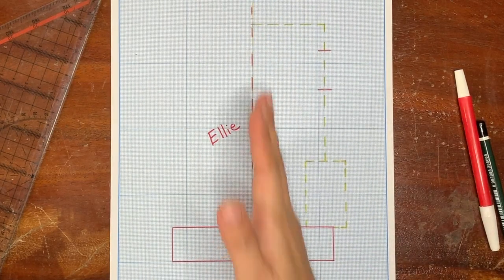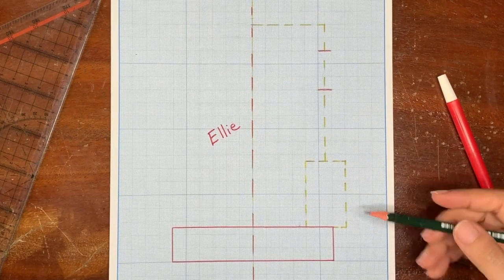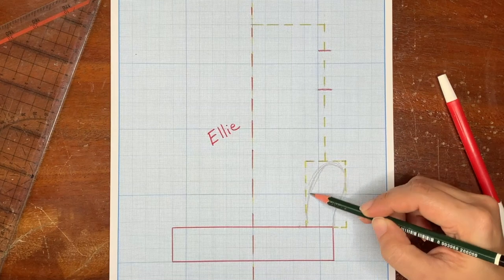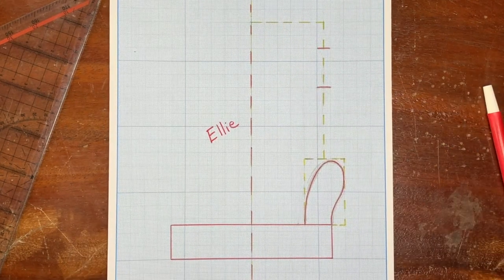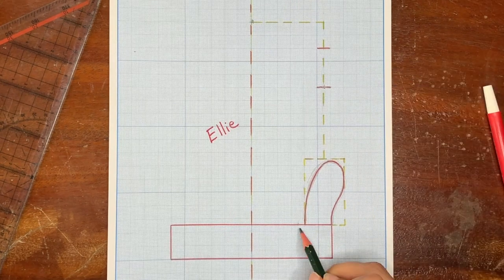You can draw only half of it. Let's start with the arm part. Draw something like this. The more unrealistic, the better, because it's a cartoonish shape. Don't make it realistic, so there's nothing that can go wrong. Okay, let's continue to the head part.